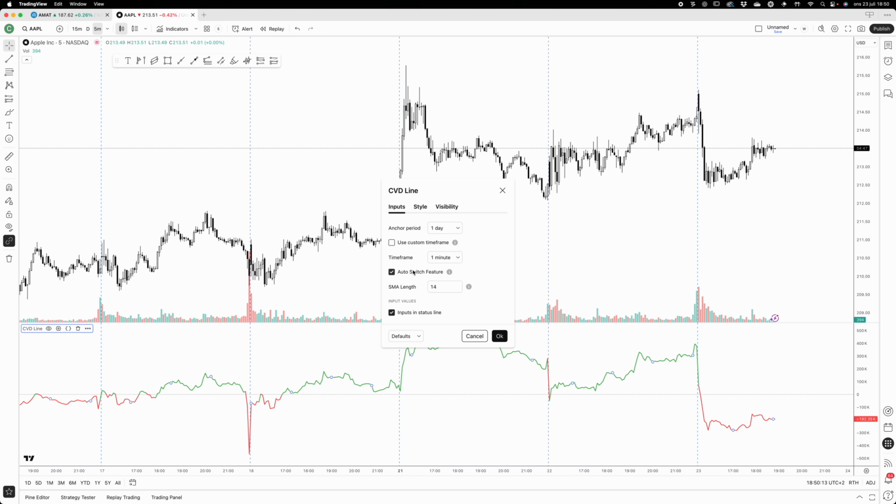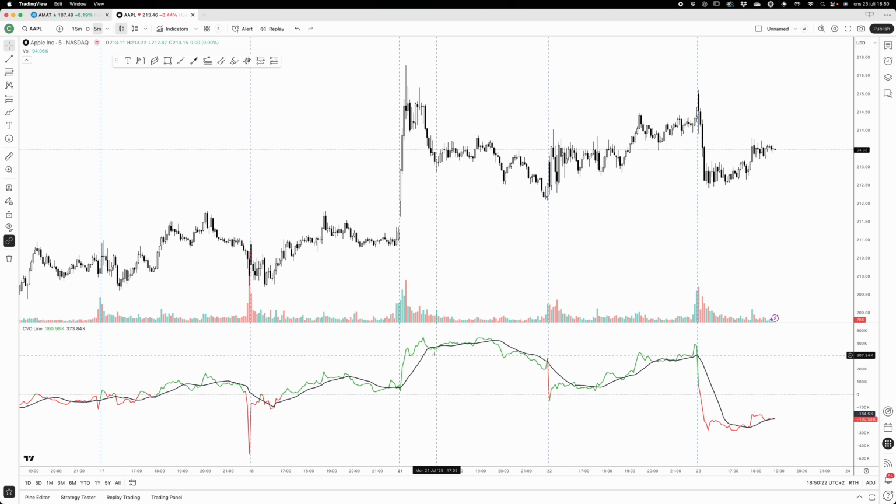And it has this auto switch feature, which if you turn that off, you will get another line, which is an SMA, just like you have on the daily. So now you can see the SMA of this instead on the intraday.